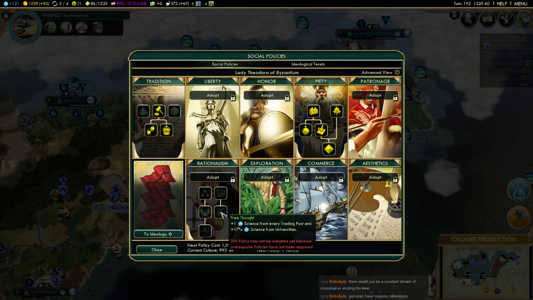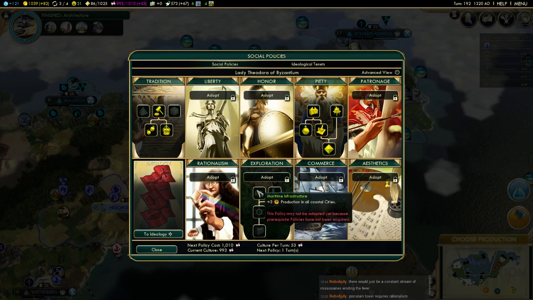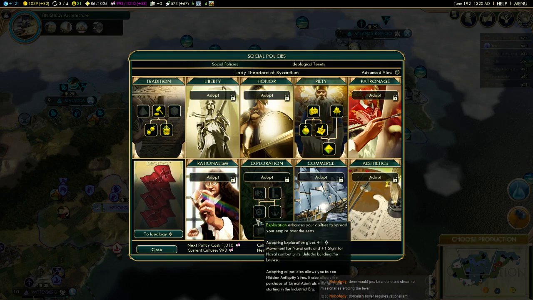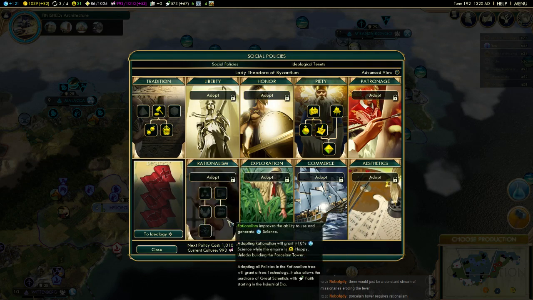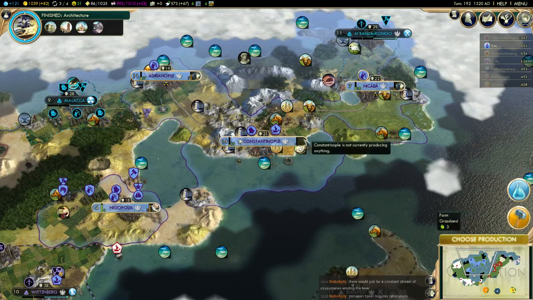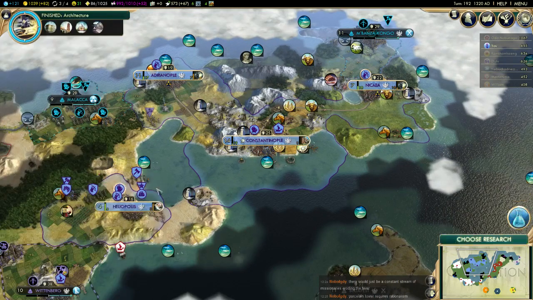I really like rationalism a lot, though. Like exploration, I'm feeling like exploration's already started to expire. We get 3 hammers. We get a potential 3 happiness in each city. We get gold. And the city with East India Company, which is just going to be 1, gets a little bit of a bonus too. I think I'd rather have the science. But the hammers is nice.